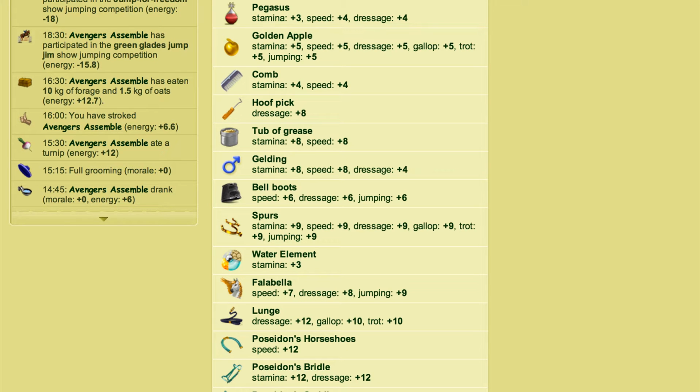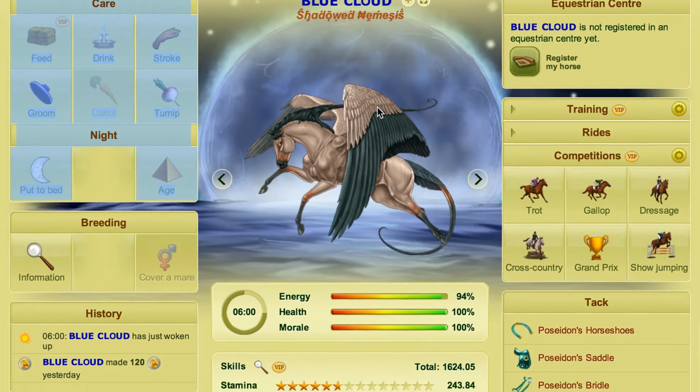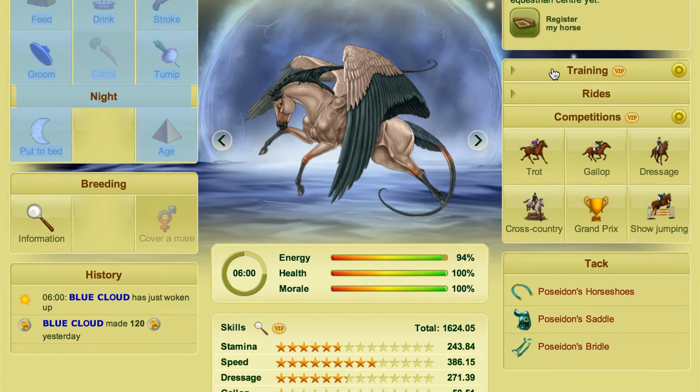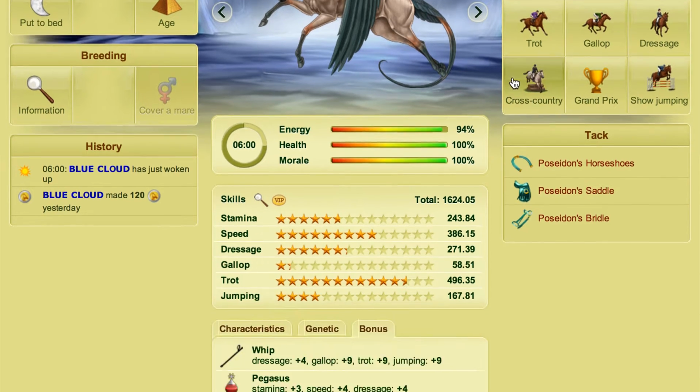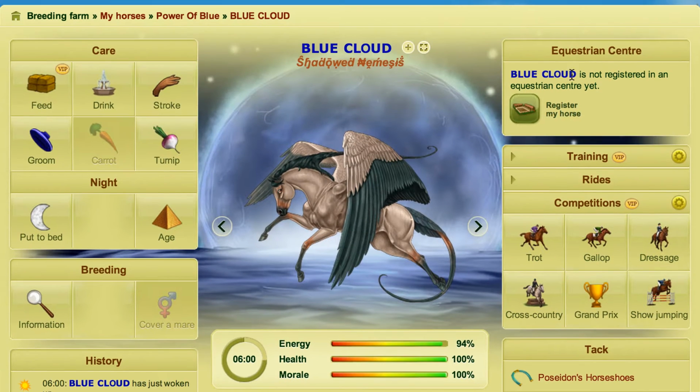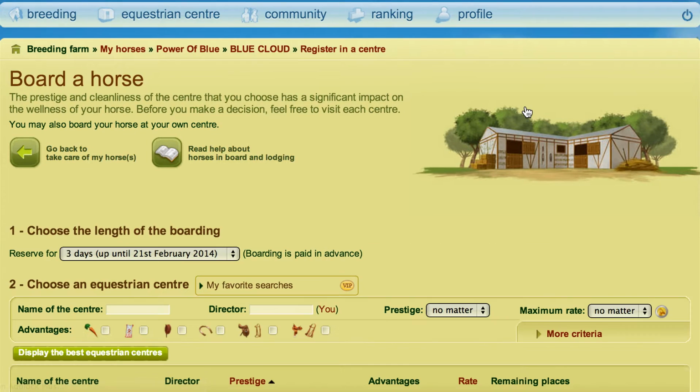So I'm now going to show you, I have this other skiller which doesn't have it, so how am I going to get them? Right, one of the first things is this horse isn't in an equestrian centre, and you want to have the best possible EC bonus, which is a +10, +10, +10. So I'm going to register my horse in an equestrian centre.